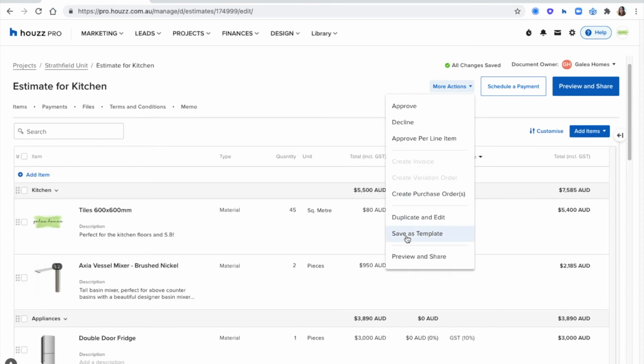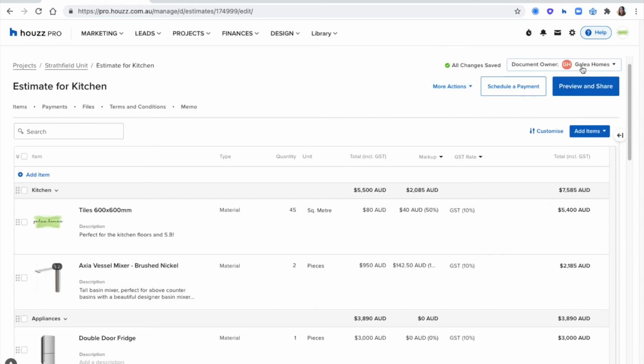So next time I have a job for a kitchen, I've got my standard layout, maybe I've got all of my services attached as well, then I'm just going to save it as a template. If I'm doing 4 kitchens and maybe all the tapware is the same, I would add all my tapware and duplicate and edit the document 4 times and then add in everything that's customized from there, rather than starting from scratch each time.